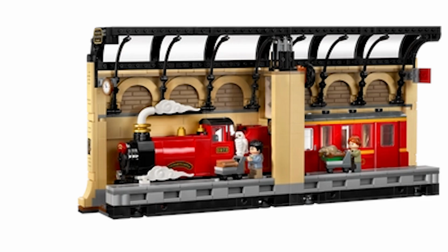Book Nook Hogwarts Express comes with 832 pieces for $99.99. Display it in the Wizarding World with the first ever LEGO Harry Potter Book Nook, featuring a buildable Hogwarts Express locomotive and carriage. The set includes Harry Potter and Ron Weasley minifigures plus Hedwig and Scabbers figures, which can be placed inside the train. Build a section of the Hogwarts Express and the iconic Platform 9 3/4 at King's Cross Station with Harry, Ron, and their pets ready to board. Open the model for easy play on the platform using the side cutouts to access the train's interior. Close the model to fit neatly between books and serve as bookends.